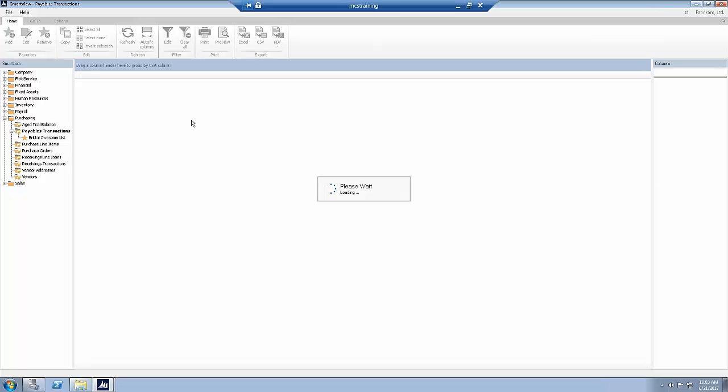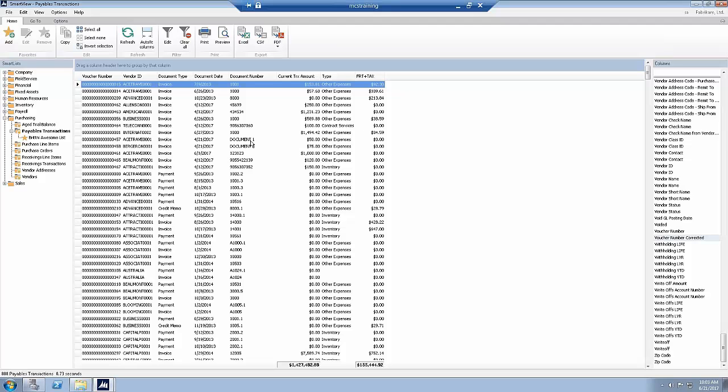If I pull my payables transactions, you'll notice it is loading here, but it will pull them at a much quicker speed than what I have in my SmartList. If you notice, it actually does time itself as well. I've pulled 808 payables transactions here in less than a second, which is amazing for us because sometimes we're downloading huge amounts of data. We may not just have 800 transactions. We may have thousands of transactions, and we don't necessarily want to wait for it. So we do have that speed on our side.